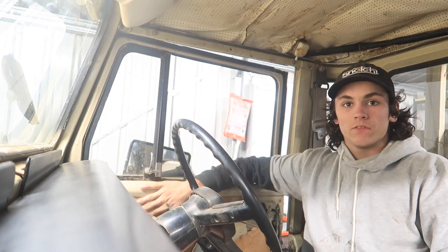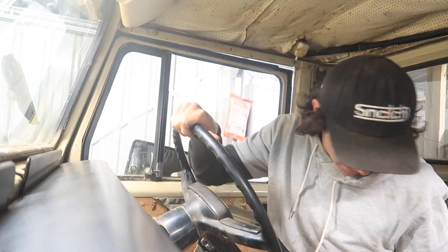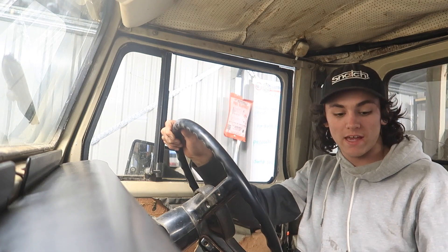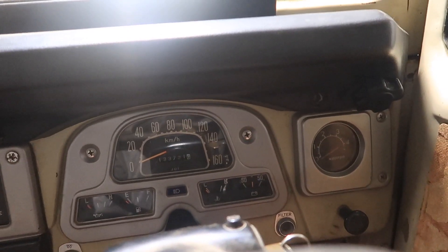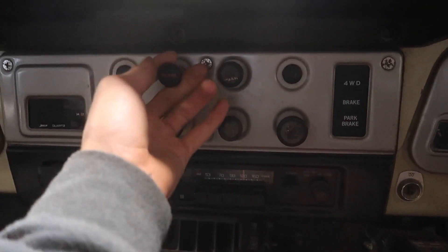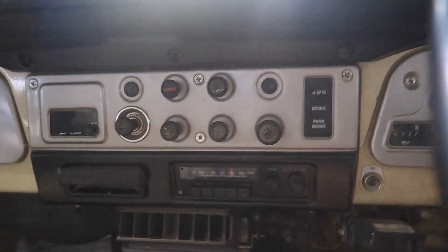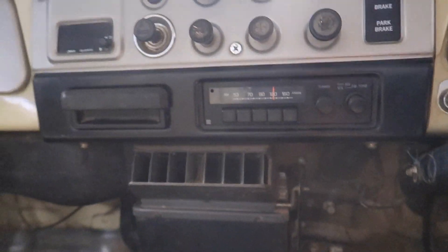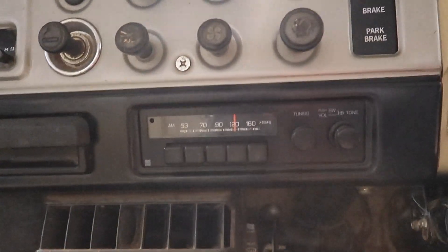The inside of the 40 — well, the door cards — there's no door card left on the driver's side. The driver's seat is really in good nick, no tears, hasn't sagged. The passenger seat on the other hand, well, you can almost stick your whole hand through the bottom of it, so that needs reupholstering. Because it's a late model 47, it's got the tacho and the full dash — the sought-after model. Everything works: all the switches, the fan, the pull for fresh air, pull for heat. The only thing that doesn't work is the radio. Not much use for a radio in a 40 — you can't really hear it. So that's going to get pulled out, probably put on the shelf because they're super rare, and we might put some switches in there.